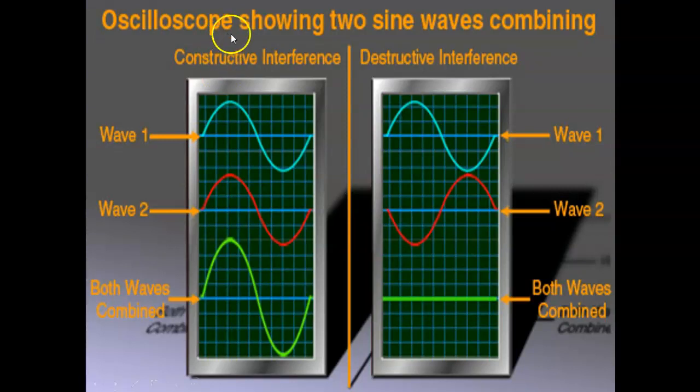So here's an oscilloscope showing two waves combining. Now, an oscilloscope is just a device that converts sound waves into transverse waves so they can easily be measured. So here we have wave 1 that's traveling and wave 2, and we can see a crest is meeting with a crest, so therefore we have a combined amplitude of these two things. Over here, we have a crest meeting a trough. So this time they're going to have a smaller amplitude. As a matter of fact, in this case, there is no amplitude because they have canceled each other completely out.